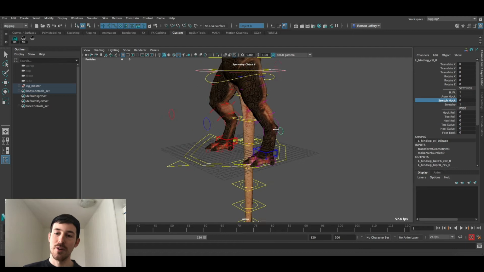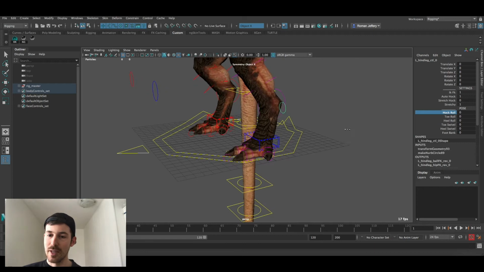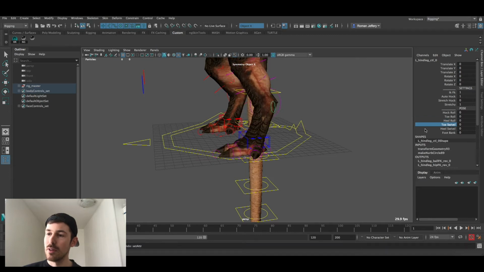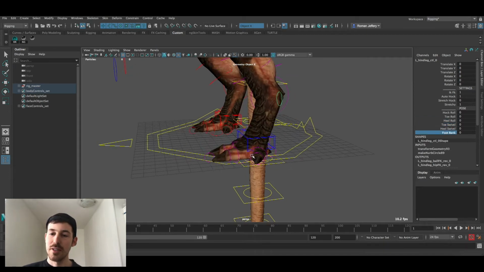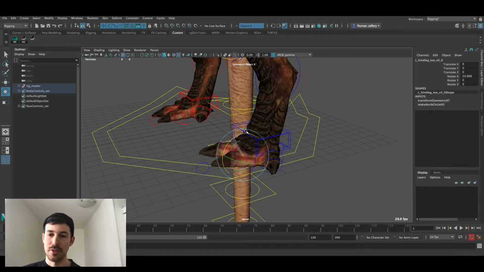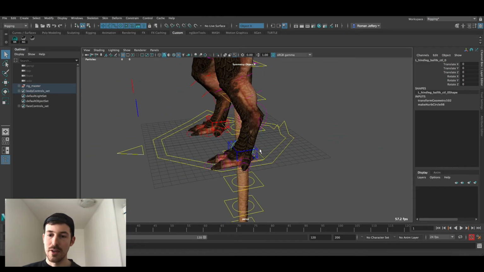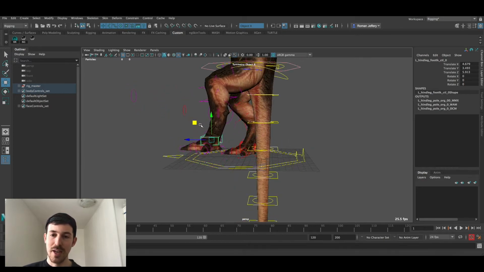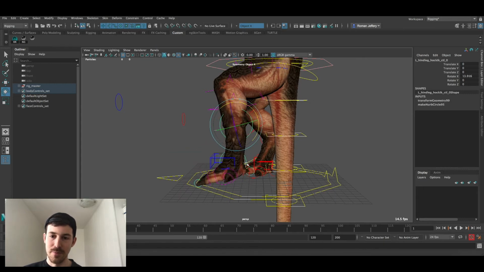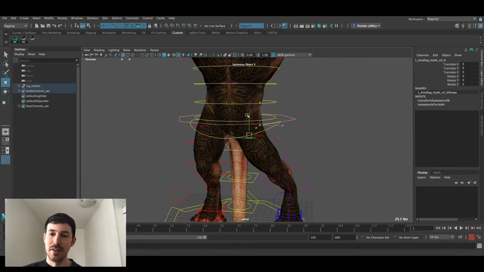And then stretchy is on by default. And then on top of that, you have just all the, you know, textbook attributes like the hock roll, toe roll, heel roll, toe swivel, foot bank. And then you got all these like little FK controls on the toes as well. And then yeah, you got a few extra controls as well on top of that. And yeah, cool. What's cool is you can do this with the IK, and then if you want some overlapping action on top of the IK, you can still rotate from this part of the foot as well. And yeah, you got the hip to offset that part.